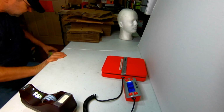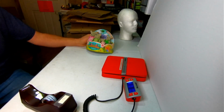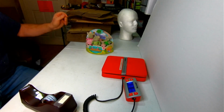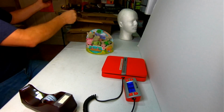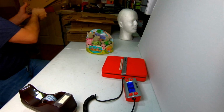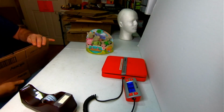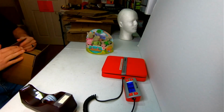Let's see, what do we got next? Little Woodsies. This guy came from the $2 day at Crazy Bins in Ohio, Mentor, Ohio. Let's see, what can we put this one in? I don't think it'll fit in the 8 by 6 by 4, but we're gonna try it.